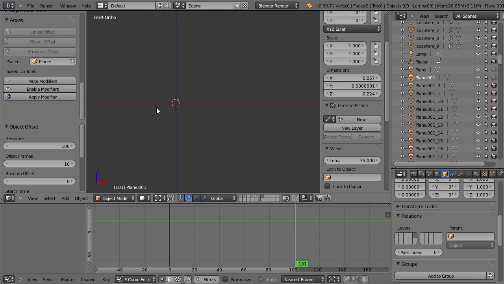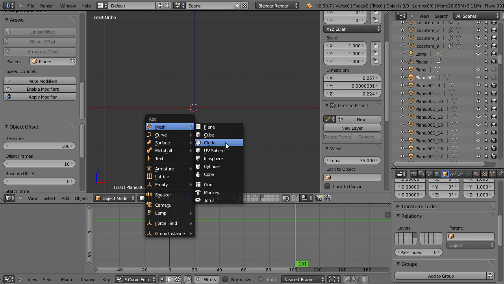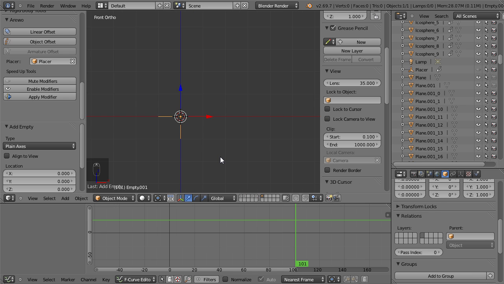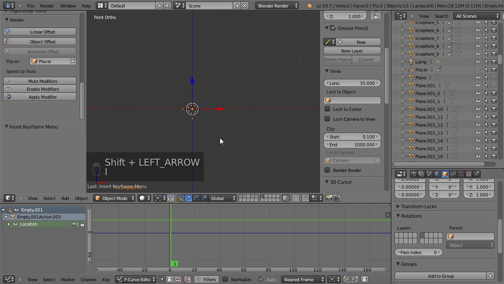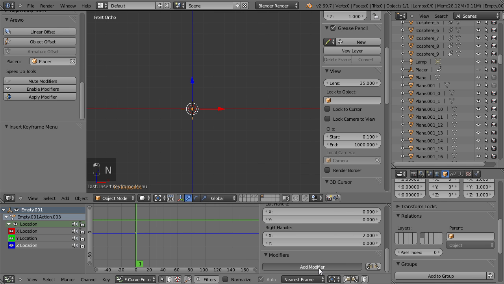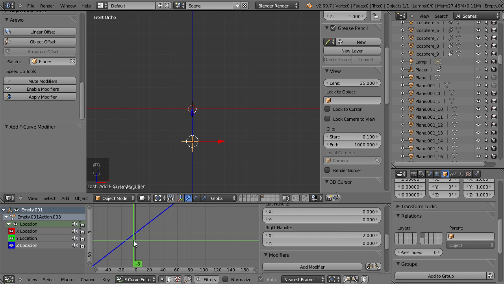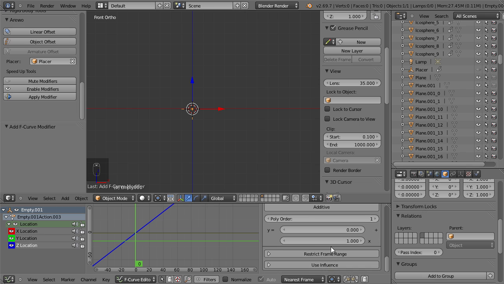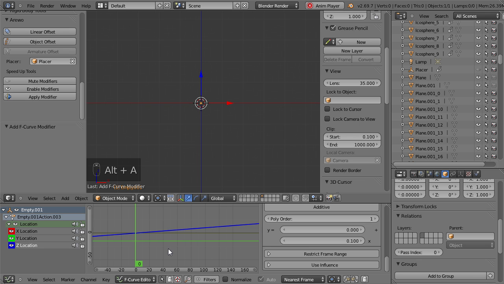Let's go to another frame, and let's have a look at the inherit rotation. I'm going to make a new empty again. This time I'll go to frame 1, press I on the location, and I'll go to the Z location. And this time I'm going to use a generator. Generator just makes it continuous motion. This is way too fast, so I'll put it to 0.1. And this will generate a linear motion on the Z-axis, which makes it travel up there.